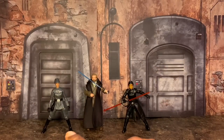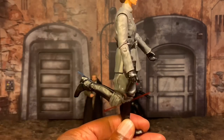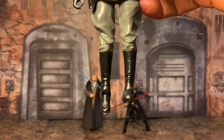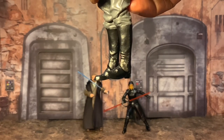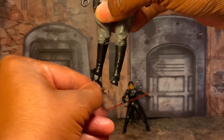She does give you a very nice wide stance as well. She kicks out about that far. Knee high, about that high. She kicks back about that far. We have a twist at the thigh, a twist at the knee as well. The ankle, she goes down about that far. She doesn't go up too far, actually none at all because of the lip just at the base of the ankle. She does provide you with a very nice rocker.